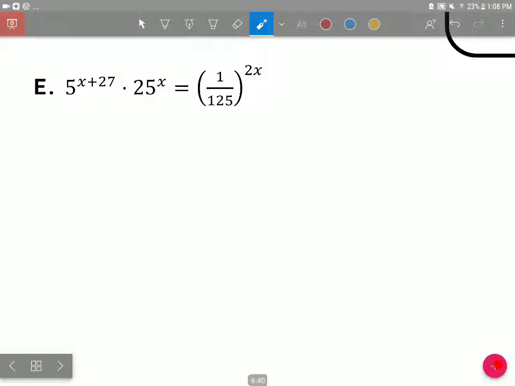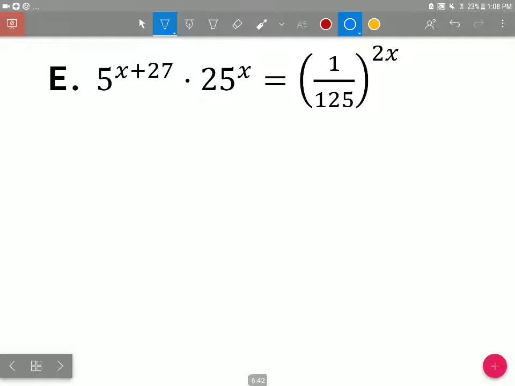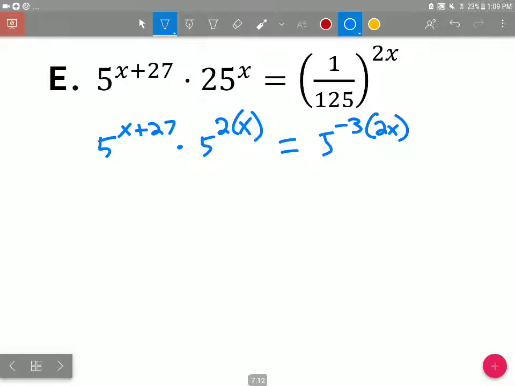You're absolutely right. So let's start here. The first one has already got a 5, so we'll leave that alone. The second one, you're right, is a 5 squared. I got to multiply by the old one. What about the 125? 125 is 5 to the what power? Negative 3. Good. To bring it up, what do I got to do? Make it a negative 3, exactly. So 5 to the third is the 125. The negative brings it up to the numerator. Cool. So you just did all that in one shot. Now we have the same base.